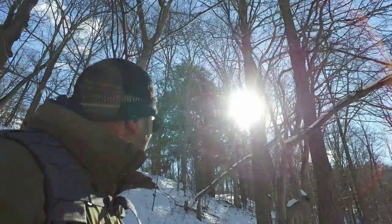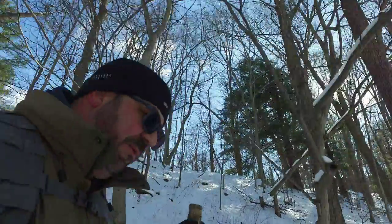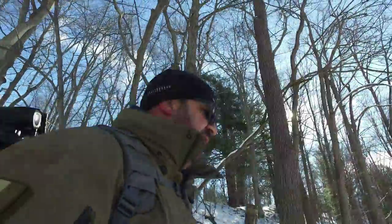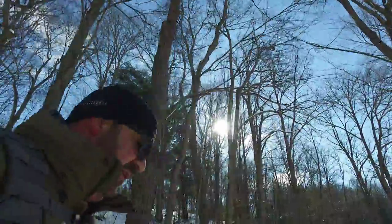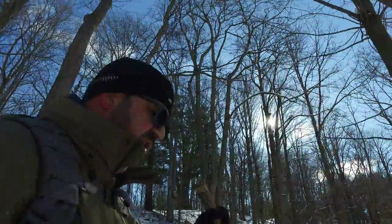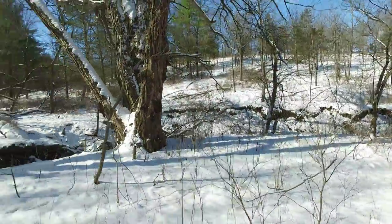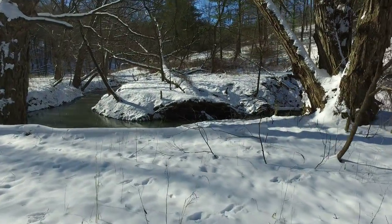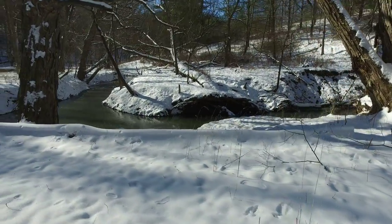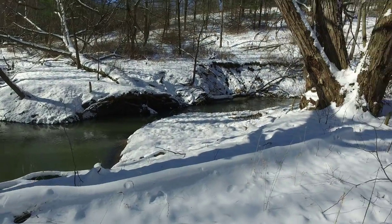I kind of made it down the hill here without too much problem. I found a new way in — it saves me quite a bit of walking, actually. Found a little side trail that's not often used, and it just cut about 20 minutes off my walk in, which is quite nice. So this is where I did the maintenance review, and I'm going to have my breakfast here this morning, streamside. I think I like that idea.